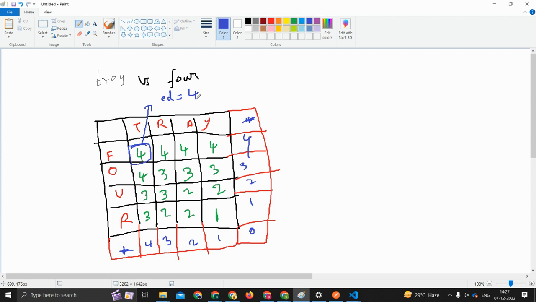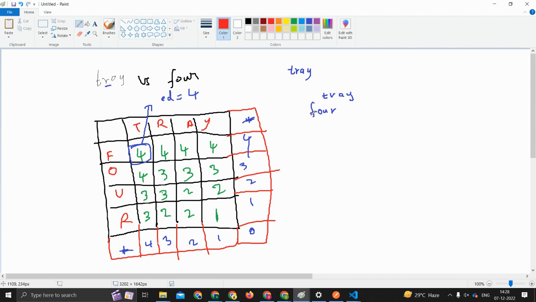Okay, but how would we know what edit operation to do? It should be delete, insert, or substitute. So in this case, let's see how to do that. Okay, so see, you have a TRAY. I'll tell you how my friends were trying to convert it. Okay, so we have R and R match. Some people were trying to do it like so, TRAY.